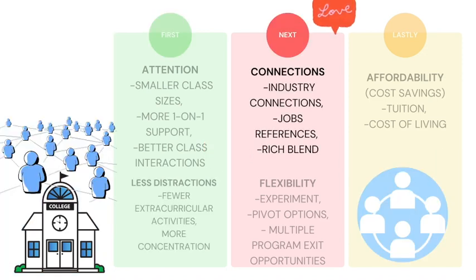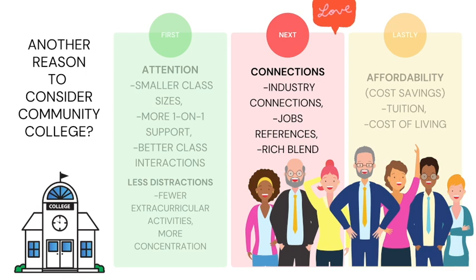The next reason would be connections. If you are not good at connecting at large conventions and conferences, community college programs with multiple co-ops through the course of your program will give you many opportunities to make important industry connections. Industry connections are great because they can get you links to jobs, but even if that fails, the connections you make with members of staff will always be invaluable when it comes to getting references for scholarship, job interviews, and life in general.